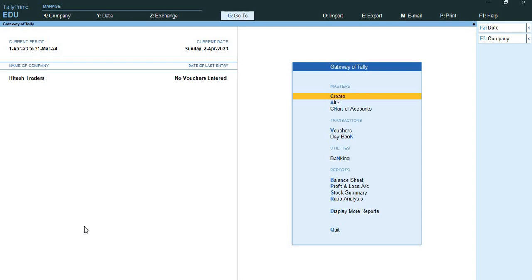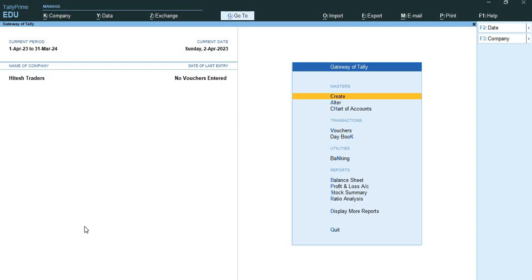Under the manual system of accounting, transactions are first recorded in the books of original entry called journals as per the golden rules of accounting. Now let us see how day-to-day business transactions are maintained in TelePrime. In TelePrime, the first step is a one-time activity of the creation of ledgers for recording transactions. Recording of transactions in Tally follows the golden rules of accounting.